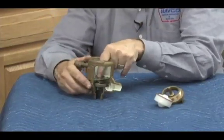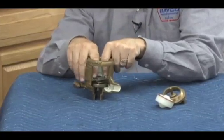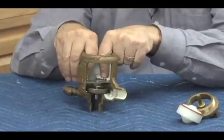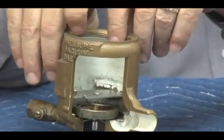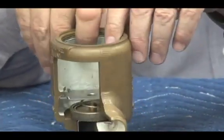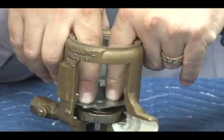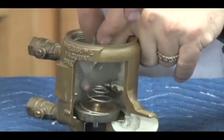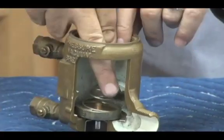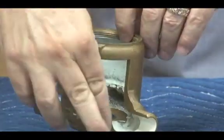The check mechanism causes a lot of problems on this. If you look up close here, you'll see that this piece right here has 4 little knobs on it. There's 2 here, and over there. This is the spring retainer that holds that spring into the body. So you have to push down on that retainer, rotate it 90 degrees, which allows you to flip up one end, bringing it up from the top like this. The spring holds the check disc holder and comes out in one piece like this.